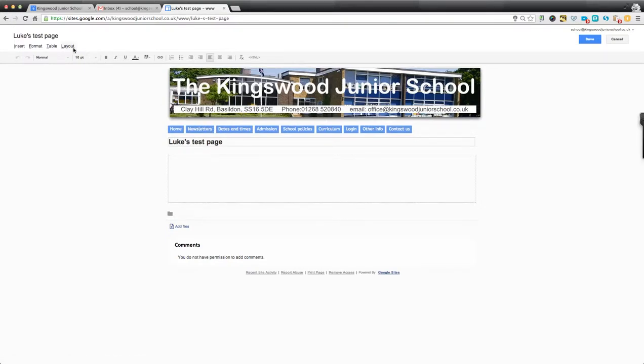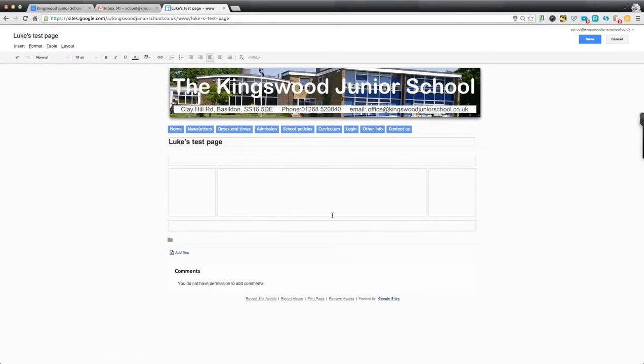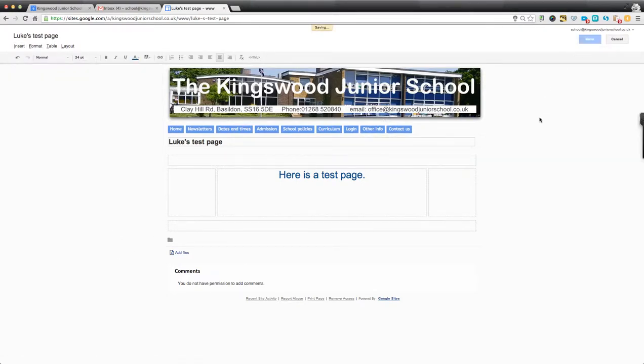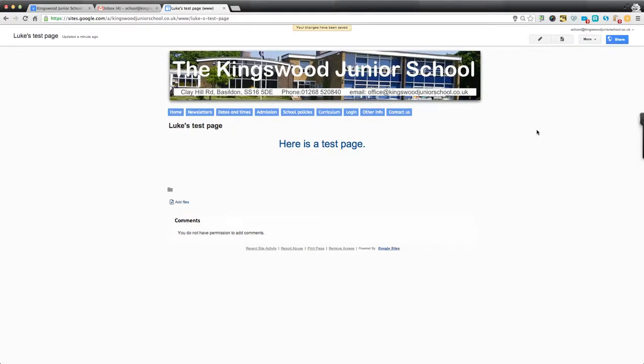So I might, for instance, choose to put some margins on there. That tends to make the page look a bit more elegant, and just say here is a test page, and I'm going to make that big and center justified, and maybe change the color. So you can do all the things that you'd normally expect. Maybe you want to put in some document or calendar or video or anything. That's all fairly straightforward from the insert menu, but we'll leave this for now, and I'm just going to save that page. It's a pretty stupid page, but it's only to show how the horizontal navigation works.